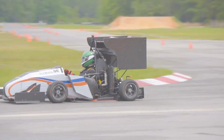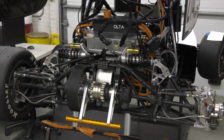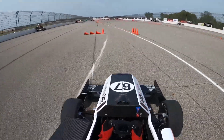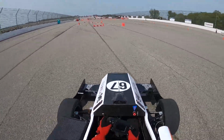I have to know that my people trust me to not do something wild and potentially ruin the season. So there's a lot of trust, not only our engineers are giving me, but I have to give them that they also built a well-engineered car that can survive. So yeah, there's definitely a weight on your shoulders. It's so scary, right? You have all these people watching you. You're in the car by yourself. There's no one around you, but you can see the people around you, and you know people are watching.